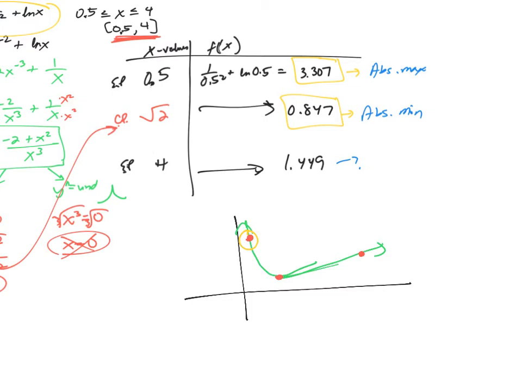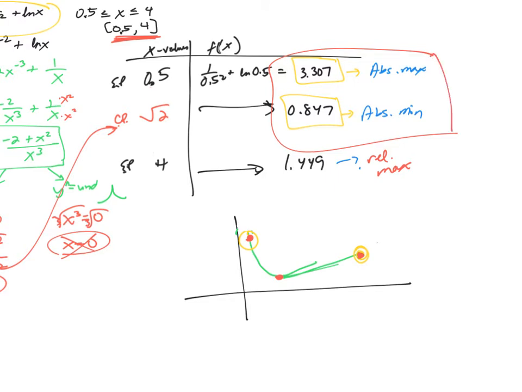My other endpoint, so I guess I shouldn't have put arrows there because we're chopping off this function, these points. So the other endpoint over here is higher than my minimum point, but not as high as my left endpoint. So this is a relative maximum, just not as high as the other one. And then my critical point ends up being the absolute minimum. So my 2 answers would have been right here.